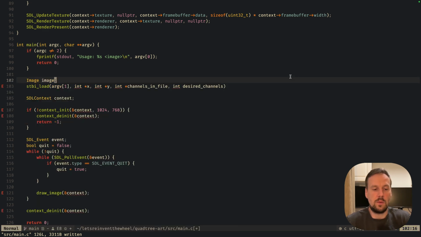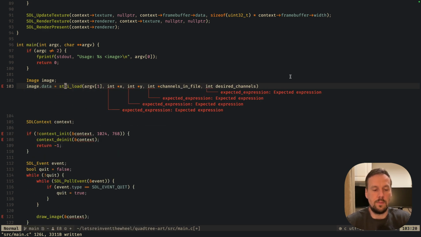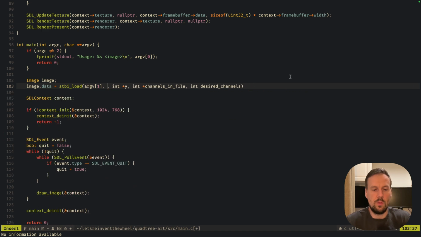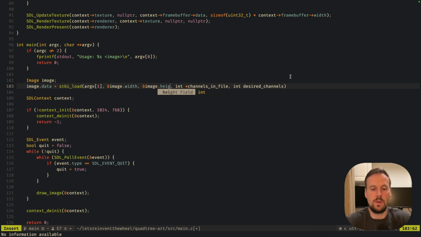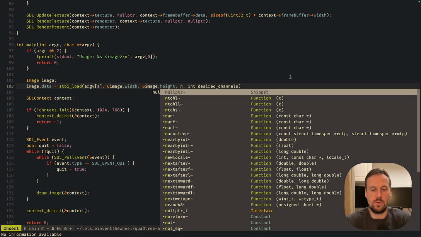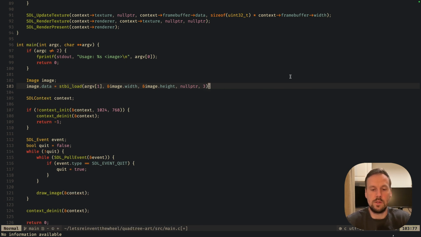So if we say that we have an image, data is going to be returned by stbi_load. We want to save the width in our image width, the height in our image height. Channels we don't really care about, so we can pass null, and the number of desired channels is 3. So depending on the file format, it can be composed of 2 channels, 3 channels, 4 channels.